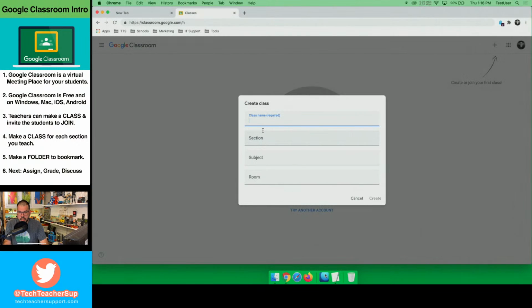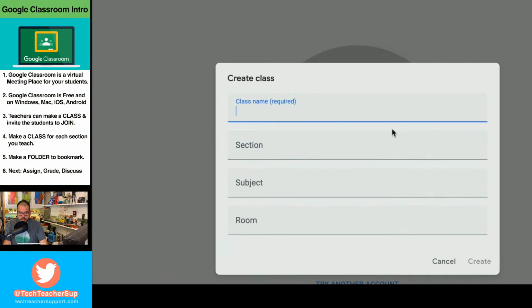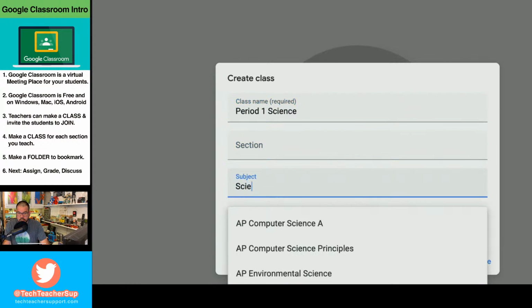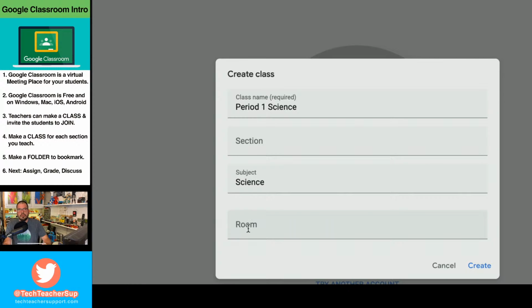Let's zoom in. Class name. So I'm going to call this period 1 science. Subject, science, right? Room. I'm not sure what my room is. This is like the room at your school.